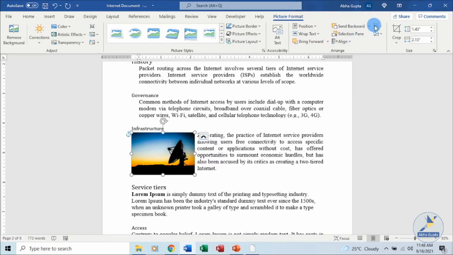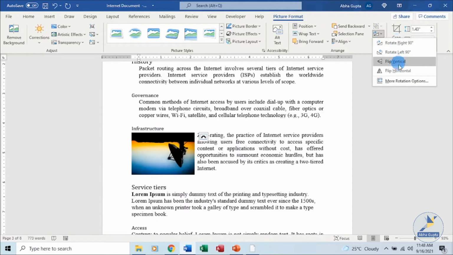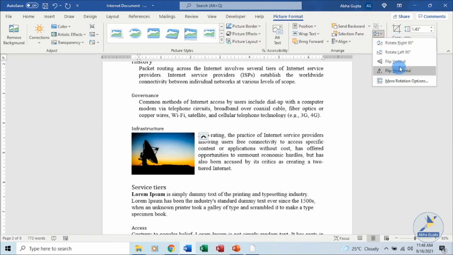Here two other options are available. You can group the objects. If you have some objects in place on your document, you can group them together. You can flip or rotate the objects also. You have these options to rotate or flip horizontally or vertically. These can be applied as well.